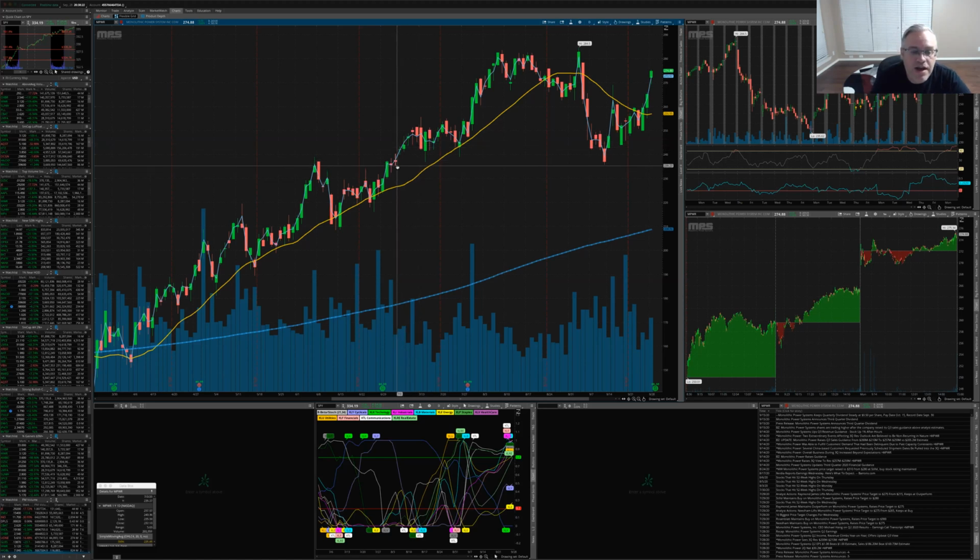All right, so look, it raised the stop loss to there. And then here we got a red candle, and we had this starting to get the pullback. Now see, when this red candle here went below the low of the previous red candle, that can be an indication to you that you should get out. And you would have done that right around here. You would have got all out, or you could get half out. It depends on how many contracts you have or how many shares you have. Get half out and/or all out right there. And that was good. You got a move from here to there.